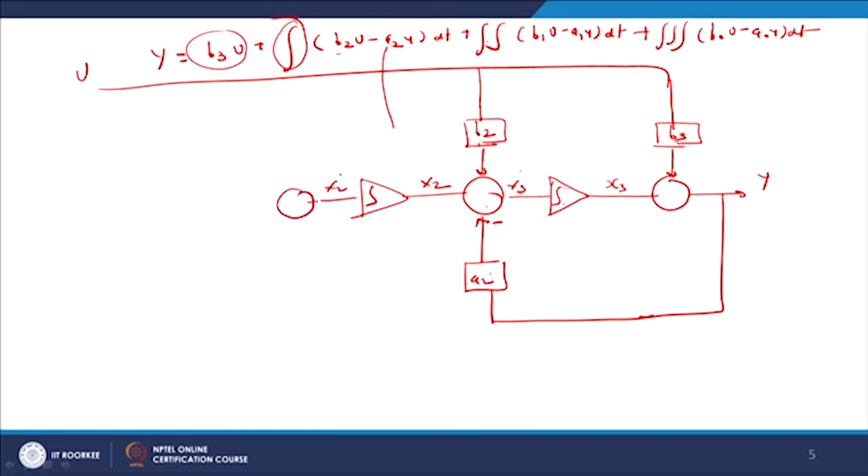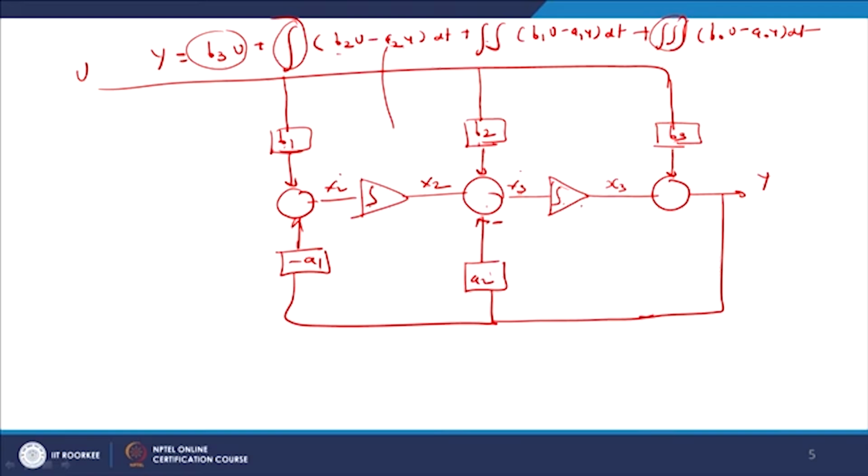So, here what we have done, here x2 dot, this is a block, and x2 dot equals, this is coming from b1. So, here is b1, and now here we have to show a1. So, here minus a1 into y. So, we will find that when 2 integrators are involved, we have shown b1 into u, and now here minus a1 into y we have shown like this. Now, we move further. So, now we have 3 integrators.